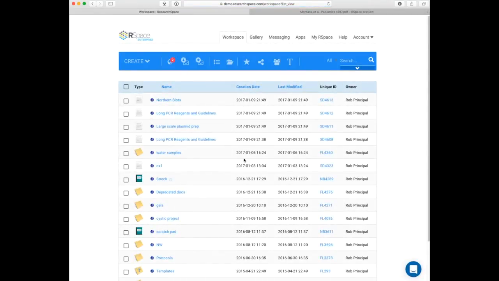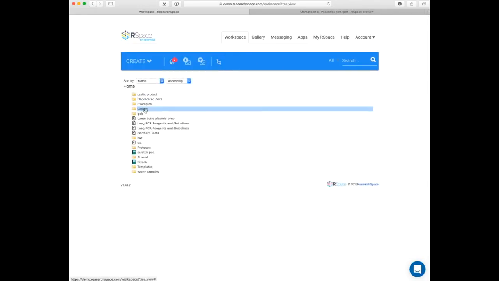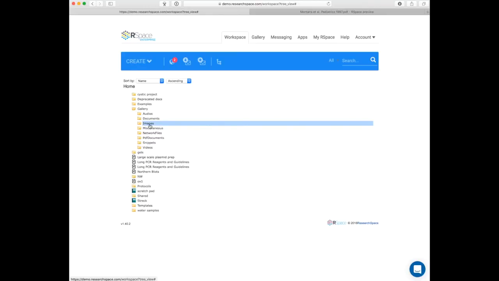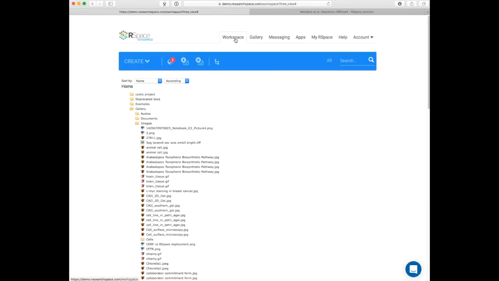The Workspace is analogous to the desktop of my computer. It shows me the things that I'm most likely to work with today. You can see that we have some standalone documents, some folders, and various different notebooks. If I want, I can switch into tree view that allows me to tunnel down in the hierarchy of my various folders, locate particular items, and download them directly to my computer.